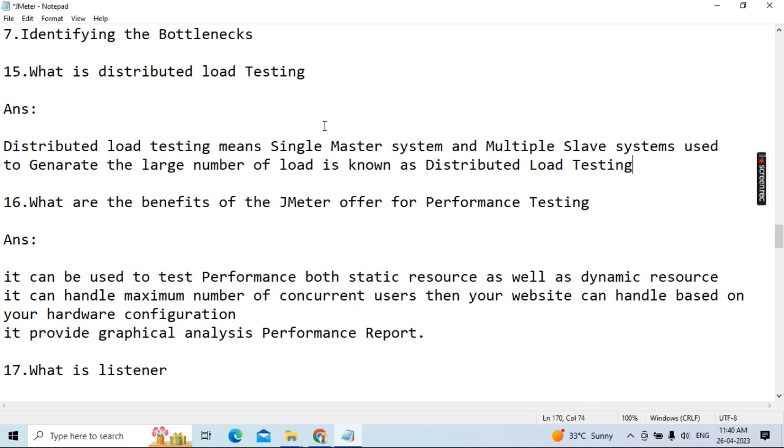One more point, guys: whenever you need to explain anything, explain slowly so the person will understand, even if it takes much time. If he asks what is distributed load testing, you should give only that answer and not explain the remaining stuff. If he requires more, he will ask another question, such as how it can be achieved.